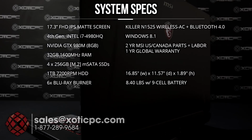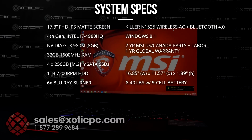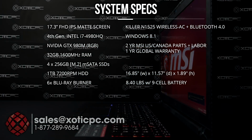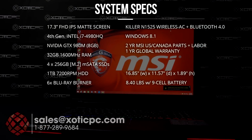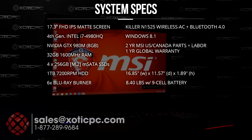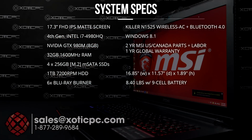For dimensions, we're looking at 16.85 inches across, 11.5 inches deep, and a thickness of 1.89. That's all in inches. The weight, we are at 8.4 pounds, and that is including the 9-cell battery.